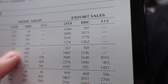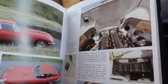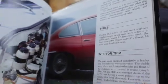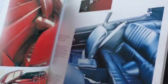I don't want to forget that mine is an S1, so it has the toggle switches and not the rocker switches. The rocker switches, I had to deal with those on some other cars I had, and boy, those things just fall apart in your hands. Oh, there they were. Well, that's okay. You know what I'm talking about. And there's the little fan blade. I'll go up in the attic and show you that. But yeah, I didn't think much of them rocker switches. There they are. Now those are toggles. Okay, cool. That's a real early one there because it still has that metal plate on it. But the later ones had, there they are right there, that big long series of toggle switches, which we will avoid.